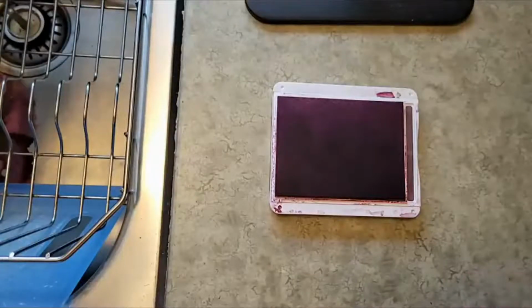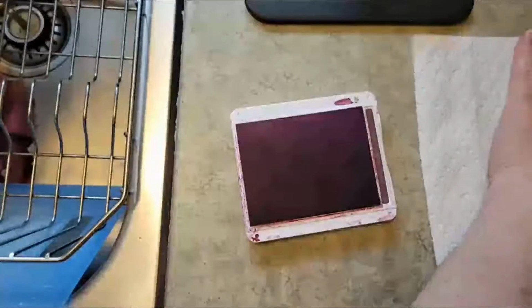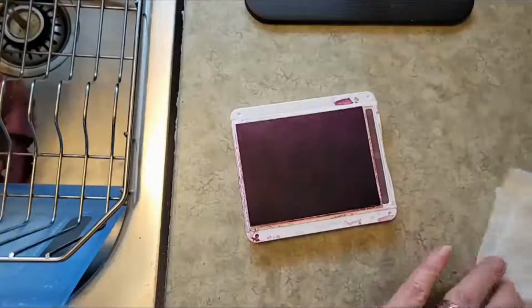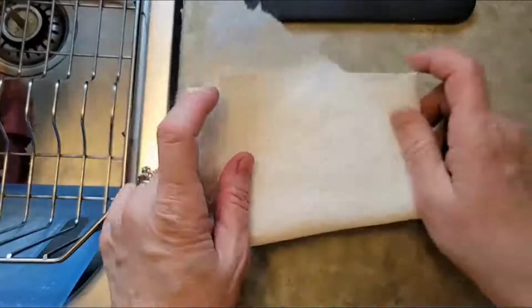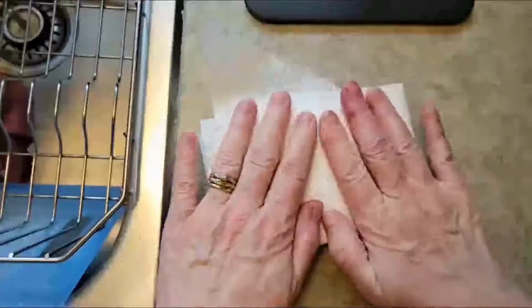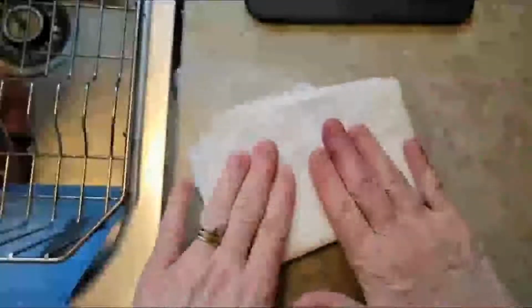Hello and welcome back to part 2. What to do to your ink pads once you've washed them off. So this has been sitting for about maybe 2 hours. And I'm just getting some paper towel, 2 sheets of paper towel, folding it into quarters, and dabbing. This helps take out any of the water that's still in there.